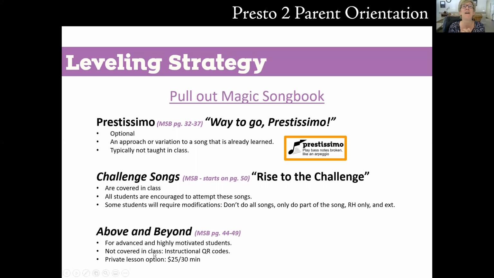Now there are above and beyond songs. So these are rarely covered in class. They have the QR codes on them. Let's see, there's like a whole section here. Oh, yep, like this one. They have QR codes on them for your child to be able to take a look and get started. I believe that they're also mentioned in the homework book, like this is the point at which your child should be able to work their way through this song if they want to take on a new song.